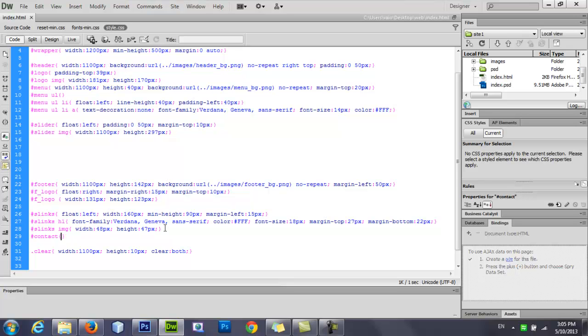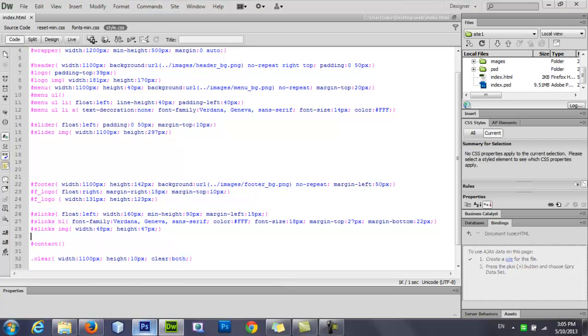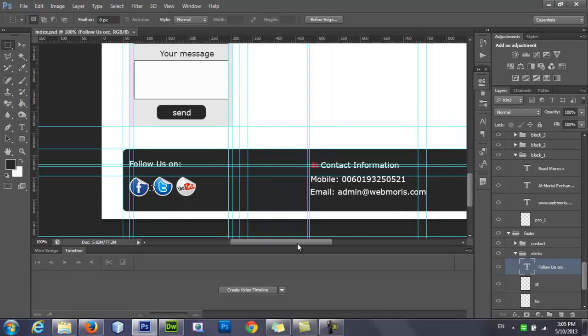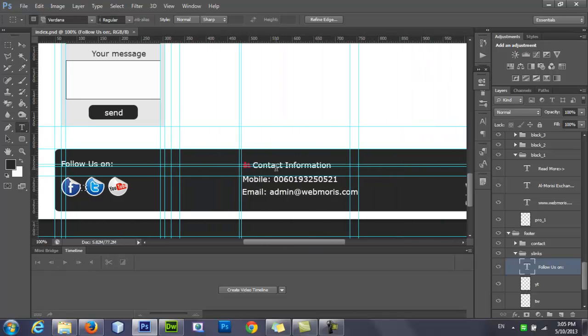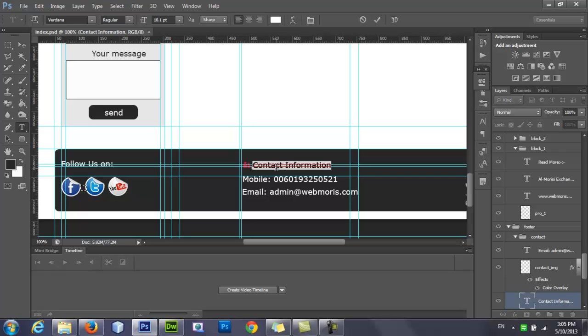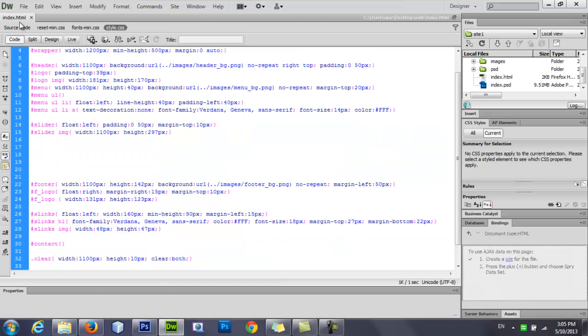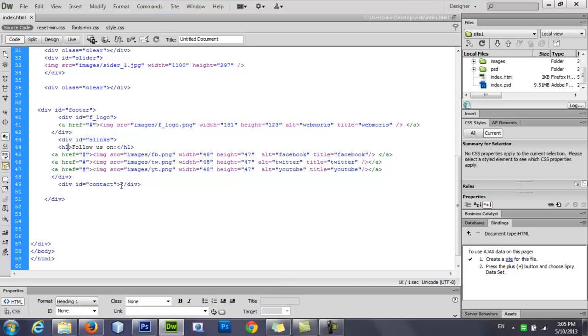So now we are in the contact. In the contact, we come back here. We just take this information. I take one by one. Then I have to go to the code here. Yeah, I bring this one. Then I write. Okay, like this one. I don't need to put anything. Yeah, maybe, but between them BR, which is the break line.